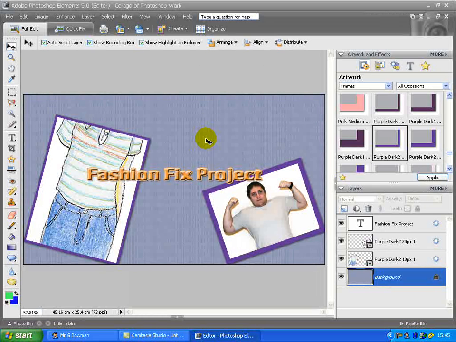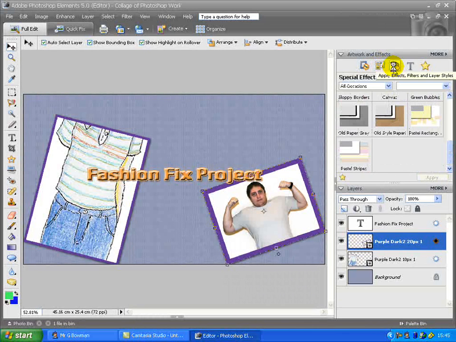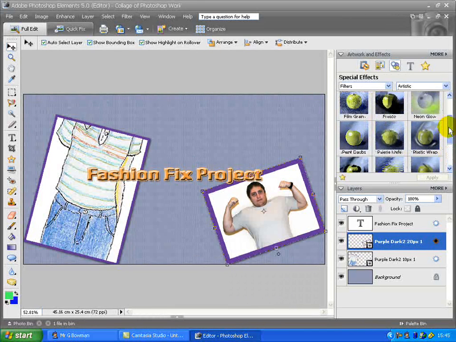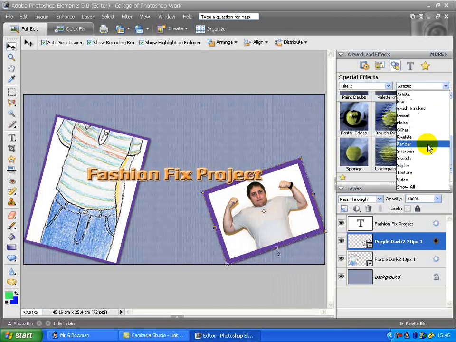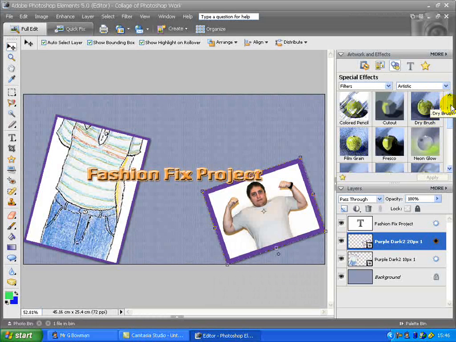The other thing you can start doing is you can start putting different filters on your pictures. So this picture is quite plain, so what you can do is at the top here you have an option called Special Effects, and then there's one called Filters. All you do is you choose a filter you would like, and there's different categories for these, which you can flick through. I'm going to stick to the artistic ones. And you basically drag this on top of the element you want to add that effect to. You see the highlighting there?